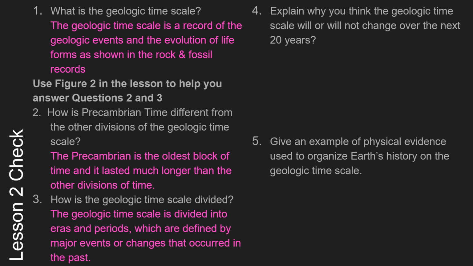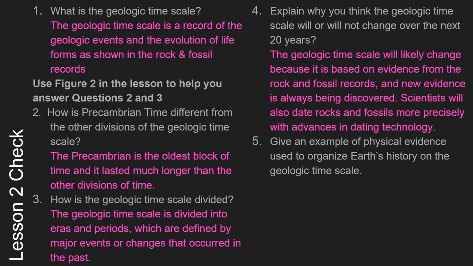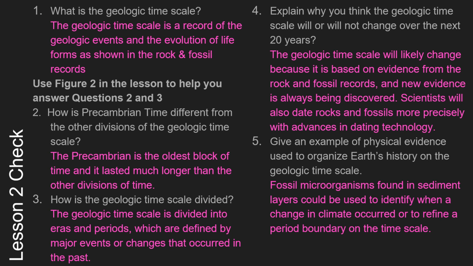Number 4, explain why you think the geologic timescale will or will not change over the next 20 years. So the geologic timescale will likely change because it is based on evidence from the rock and fossil records, and new evidence is always being discovered. Scientists will also date rocks and fossils more precisely with advances in dating technology. Number 5, give an example of physical evidence used to organize Earth's history on the geologic timescale. So fossil microorganisms found in sedimentary layers could be used to identify when a change in climate occurred, or to refine a period boundary on the time scale. And that finishes our lesson 2 check, which allows us to come to a close for lesson 2.